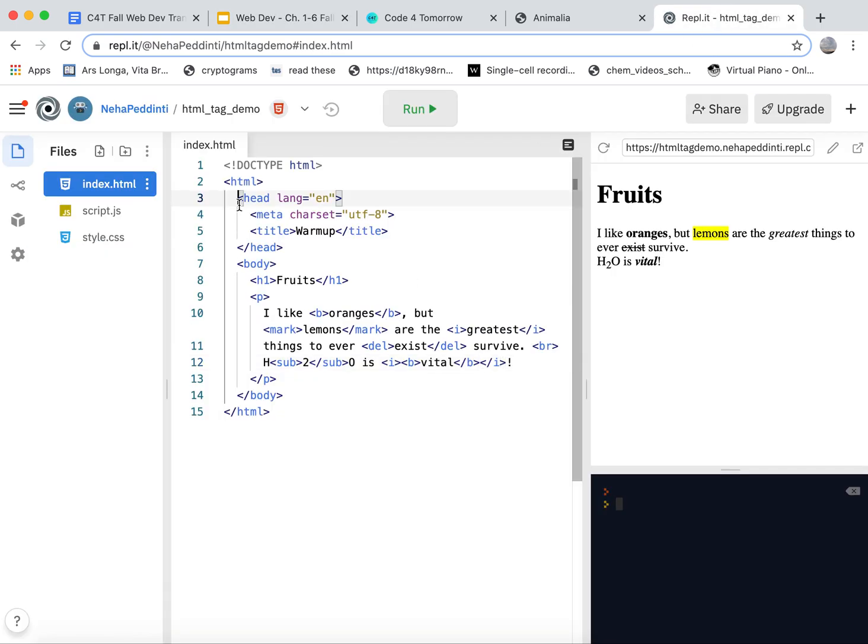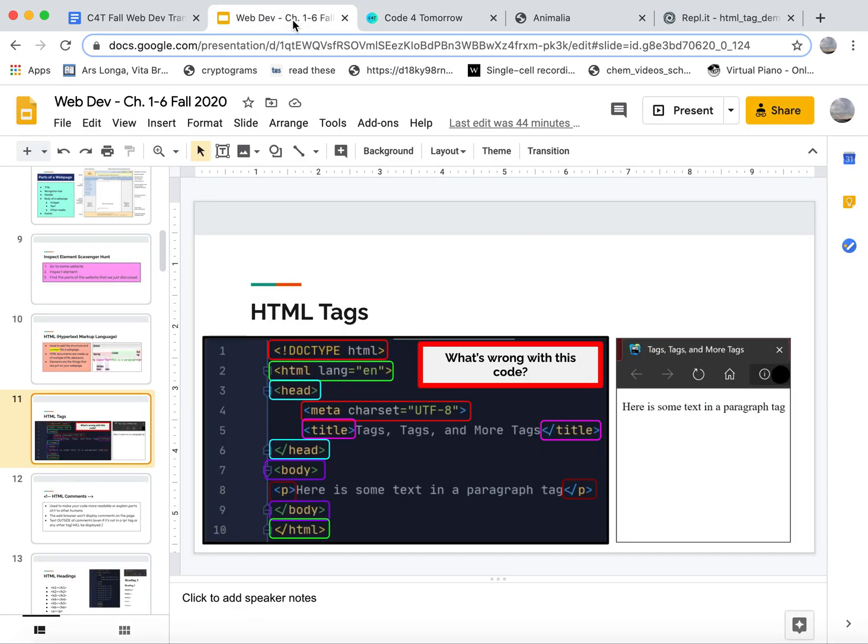You want the head to be inside of the HTML tags, one tab in. And then within that, you want the body to be in line with the head, because they're both within the HTML tag. But then you want all this stuff to be indented a bit so that it looks like this. You don't want it to look like this, because it's very unclear that these two are within the body. So just to reiterate, good styling is important, and as we make more complicated websites, you will be glad that all of your content is organized.